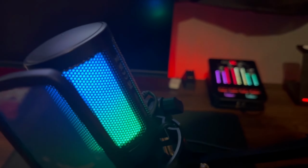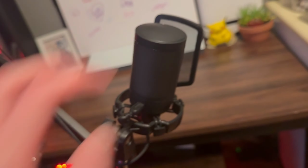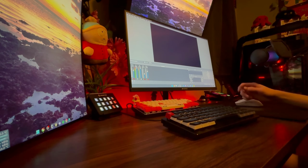The RGB is controlled automatically and gives off a nice calming gradient effect while you're gaming. The only way you can turn the RGB off though is to mute the mic itself. Most people will find the RGB nice though and just get used to it. This whole voiceover has been recorded using my Audio-Technica AT2020 microphone, and now I'm about to switch over to the Fifine A6T for some comparisons for you guys.